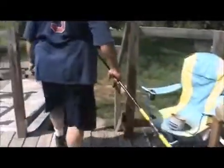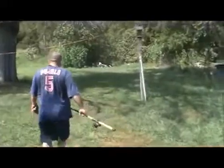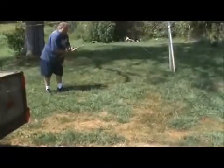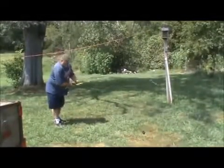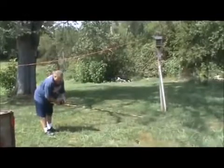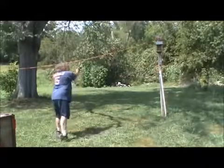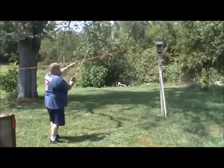Let's go back out here and we'll do one more cast. Of course, I'm having to cast over this little power line here. There it is, 100 ounces. Unlock. Got some pretty good bend in it. Don't know why anybody would have thrown that much weight, but there you go. 100 ounces on a Black Horse custom rod.